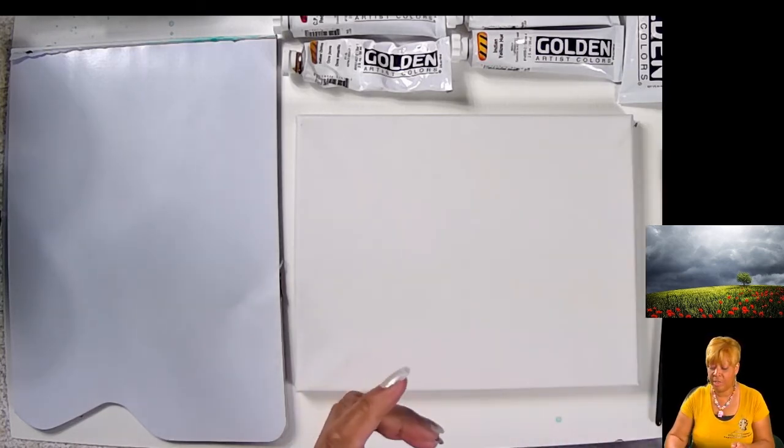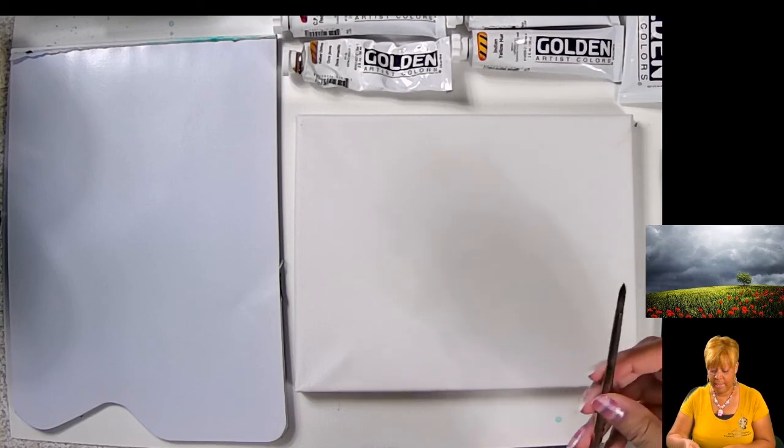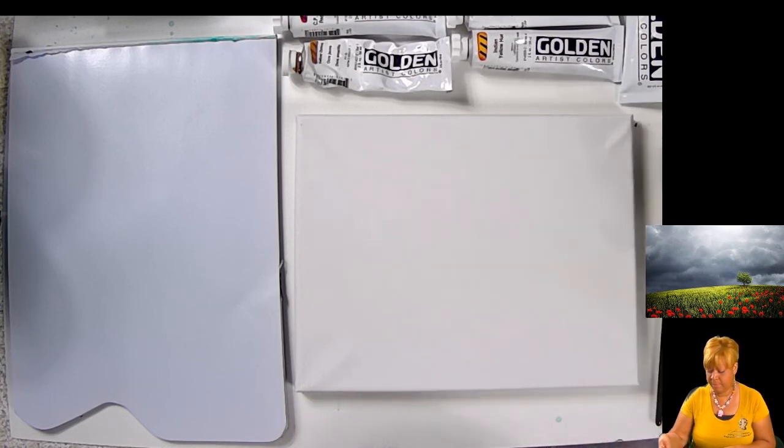Now, you can also use this round brush, which is a number six round brush. Is that a number six? Well, I guess it is a number six. It doesn't even say... Yeah, it's a number six. And this one, it's by a different company, but I don't know how that one's number six and this one's number six. But anyway, I'll research it more later.